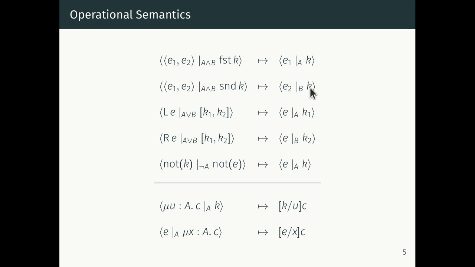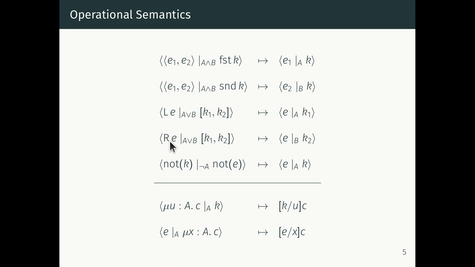And because of this nice symmetry, we can also flip things around for disjunction. So if we prove A or B with a left injection, and we have a refutation of A or B with a refutation of A and a refutation of B, then we can simplify this refutation by saying, well, this refutation doesn't actually need the refutation of B. We don't actually use it. So we can simplify it to a proof of A and a refutation of A.